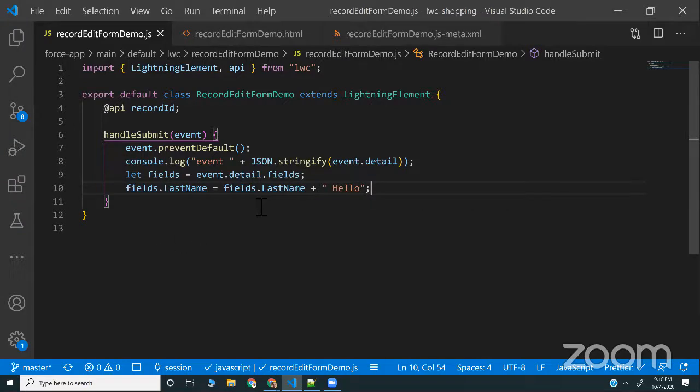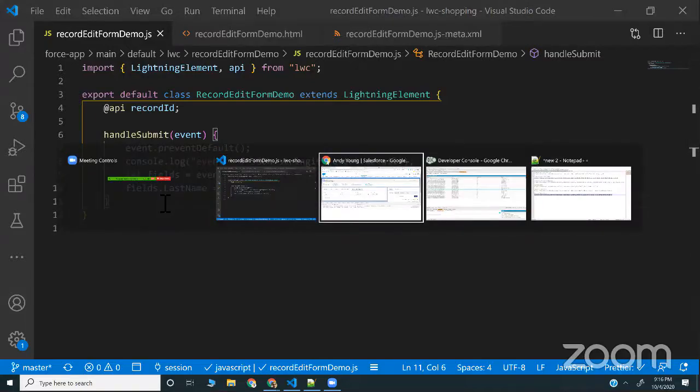Even if we do this, the data changes will not be saved.